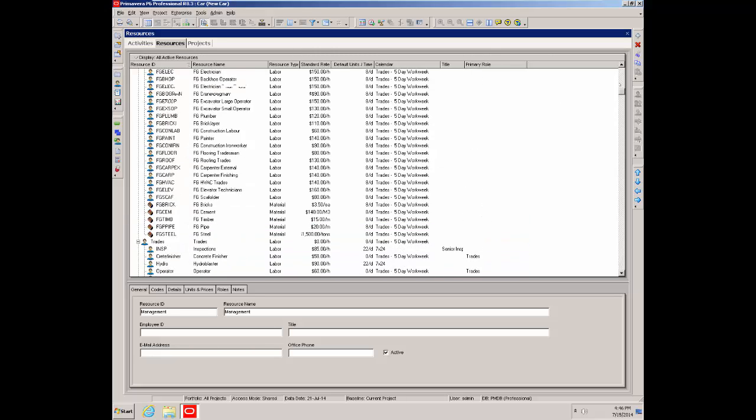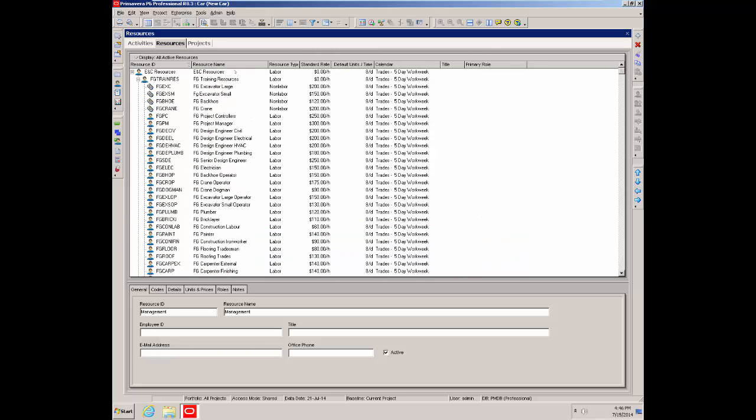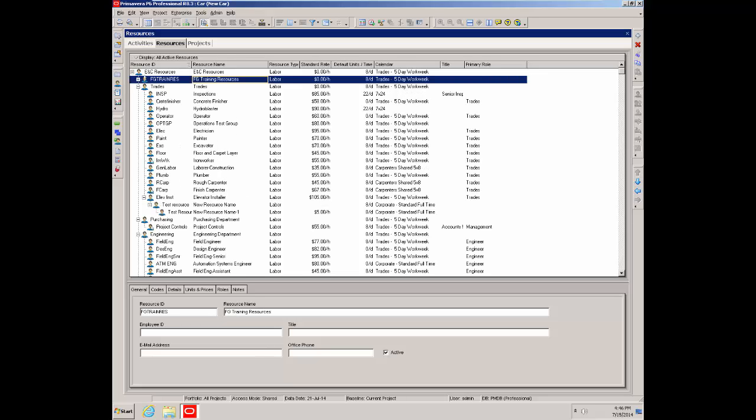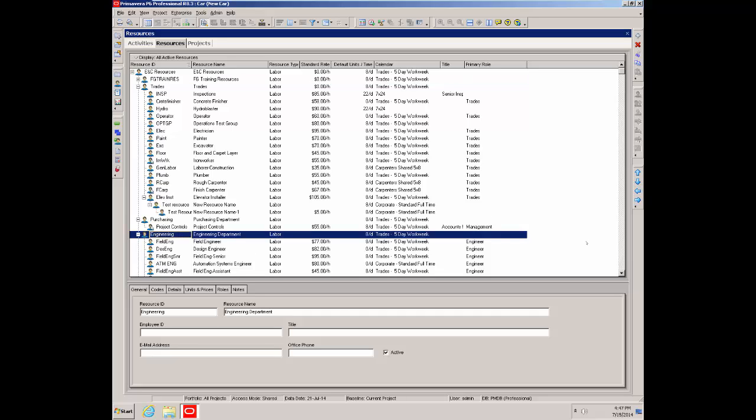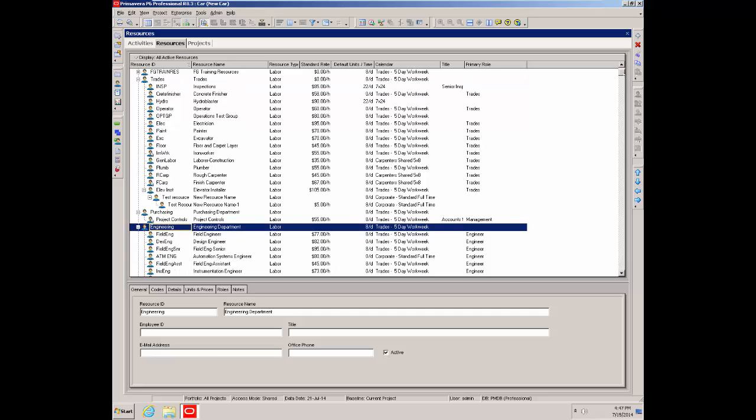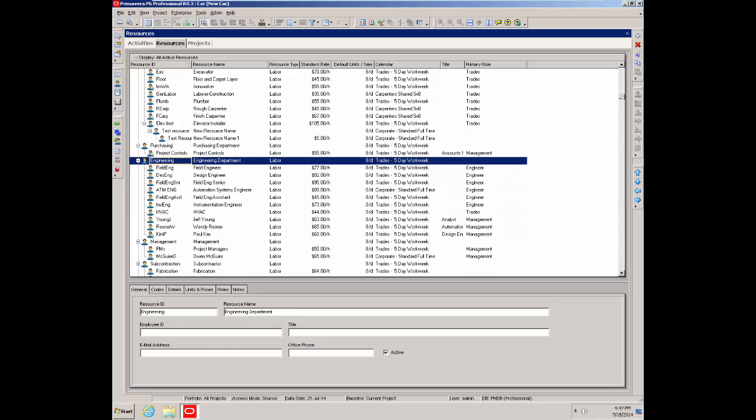The resource dictionary pops up, and you can see that we have the resources organized by ID, name, type, standard rate, etc. The ones we're going to be concentrating on today are the ones in the engineering area. They're the ones that we're going to be allocating to our new car project. And in particular, Jeff Young, Wendy Resner, Paul Kim.